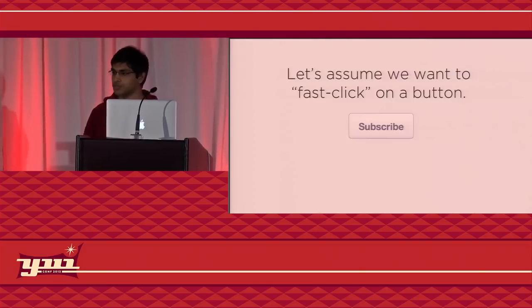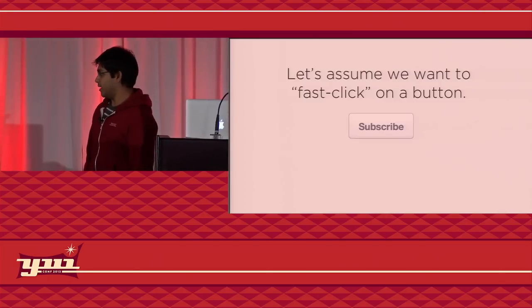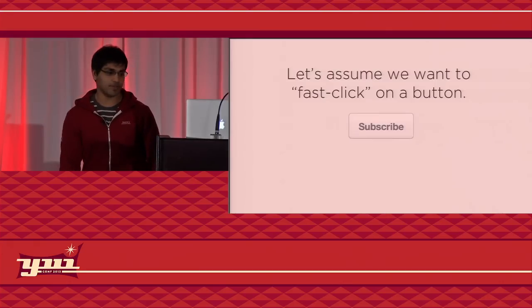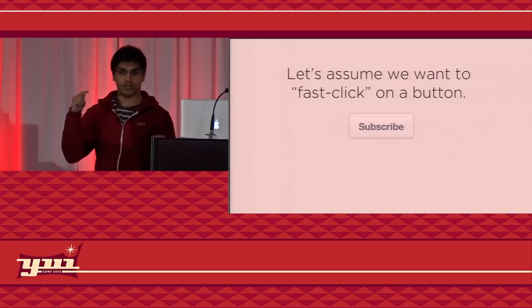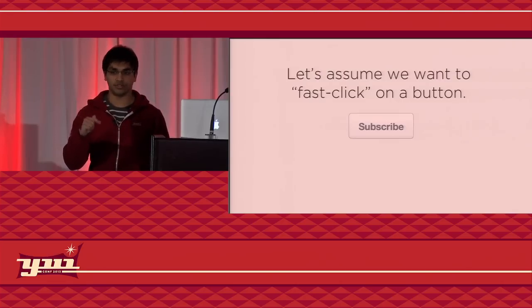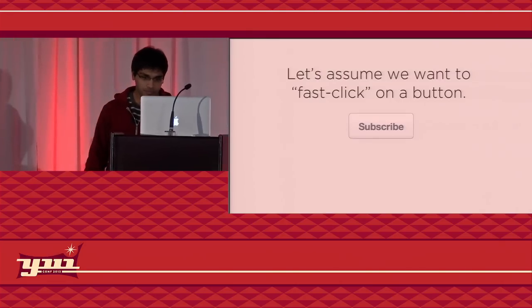So let's assume a use case. Let's assume we have this button, the subscribe button, and we want to fast click on it. Because we want more people, we feel this should be a responsive button, and by fast click, I mean you don't have to wait for that delay on touch devices. So we want this button to be fast clickable.